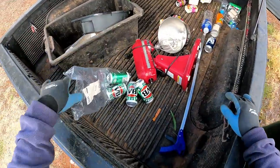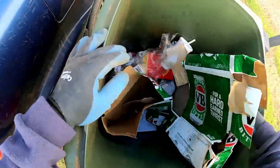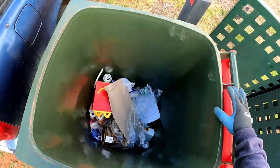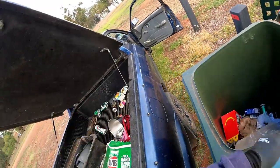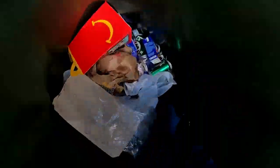Oh dear. Sesame seeds. Put a cardboard there for now, so we can get to the bottom of this. Oh, that's a full beer there. Oh, there's one bottle in there. An ant trail. Worst nemesis.